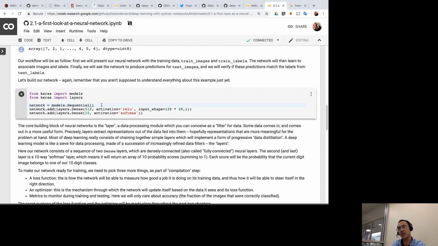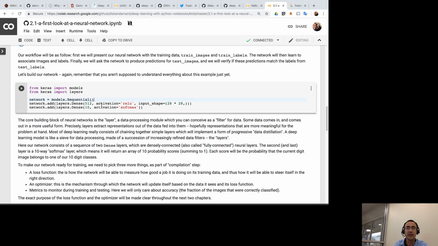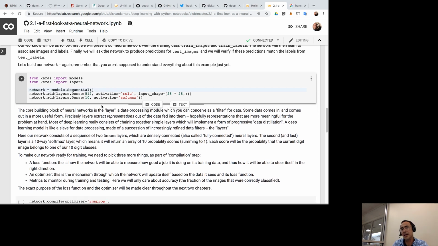Of course, the sequential model can be used for other things, not just image identification. But in general, anything that has nothing to do with time, you can use sequential. But once time is in play, then you have to think of something else. Yeah, so that's the model.